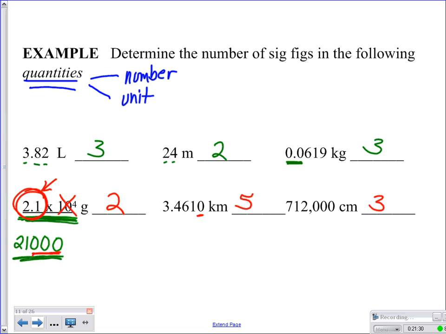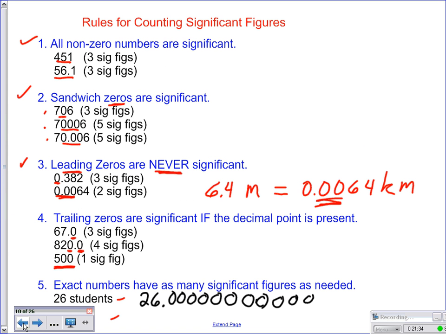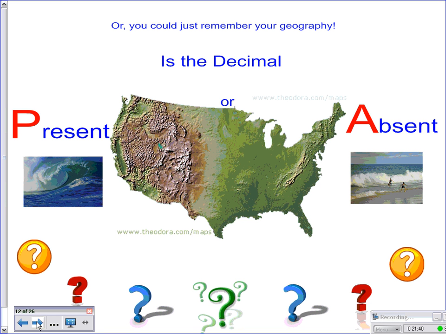Okay, it is important that you learn those rules. That is really, really how I want you guys to learn significant figures. Now, with that said, I'm going to just jump into this really quickly, not spend much time. But there's also a quick way to remember this if you've got the idea down, you understand your rules, but you just want to think about this really quickly.